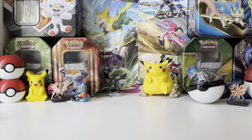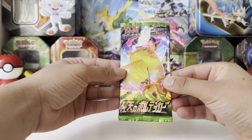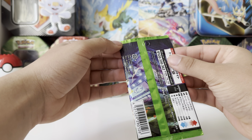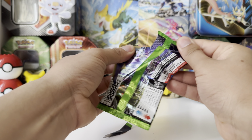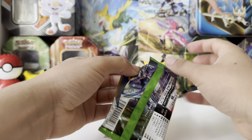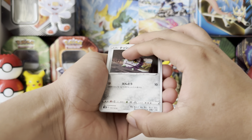All right. So nothing so far from our first little packs. We'll move to a Japanese pack here. I don't know if there's a card trick. There's guaranteed holographics, none of that. Don't know anything. So I'm just going to turn around and do it.